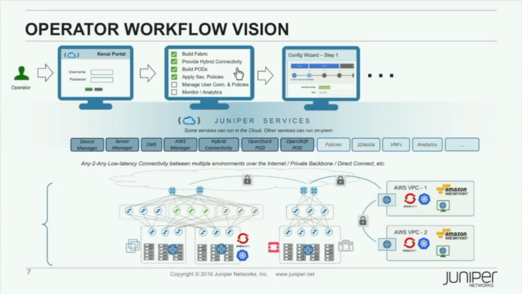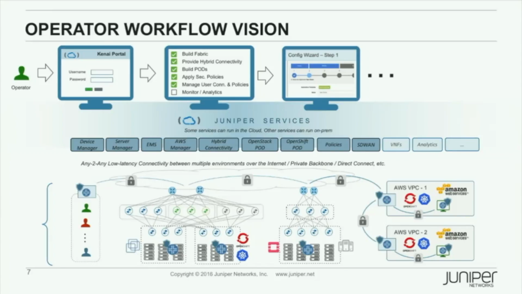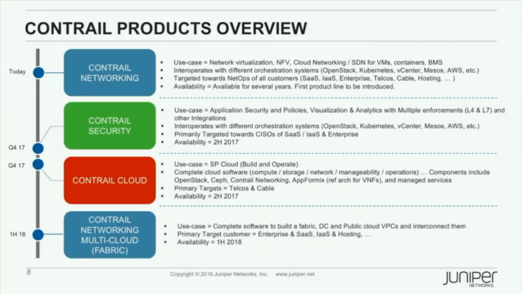Once those pods are instantiated, you want to secure them, and you want to have the same consistent set of security across all your environments. Then you want to manage the user connections, and also monitor and have analytics across all your different environments. That's the operator workflow vision that we are operating off of. These are the services that we offer, and those are reflected in the product offerings that we have. Traditionally, we've had Contrail Networking. And then in the last quarter of 2017, we had two new product offerings built on top of the foundation of Contrail Networking.